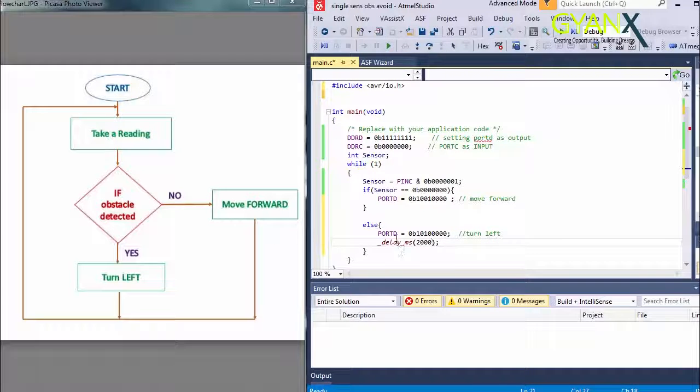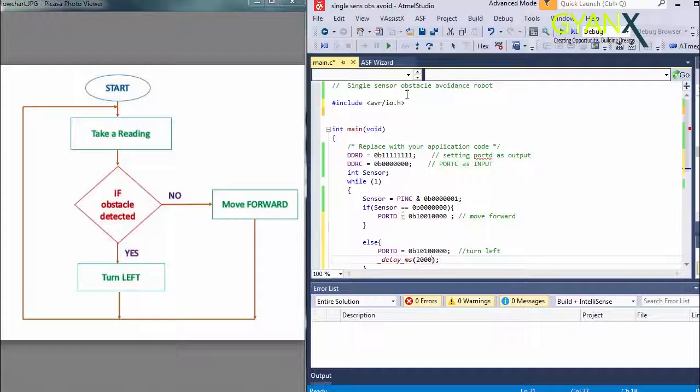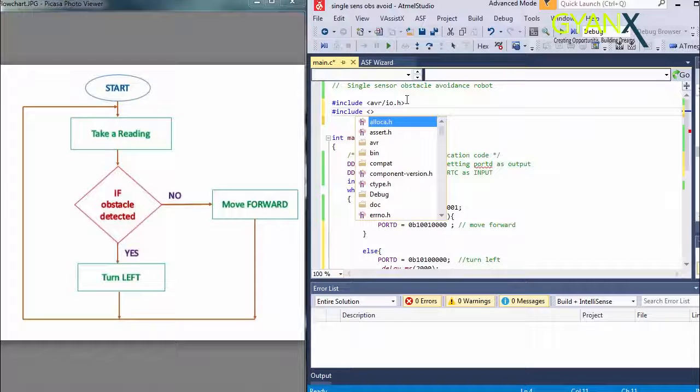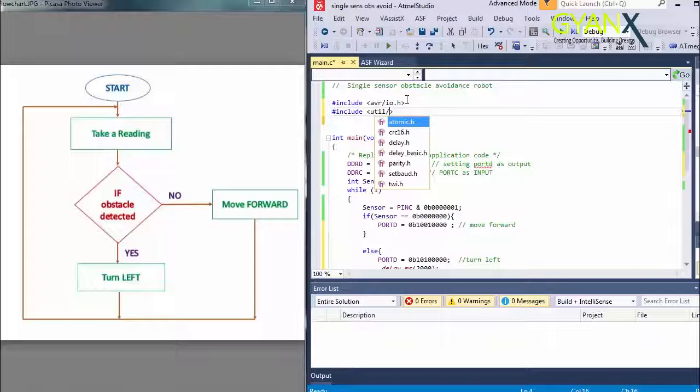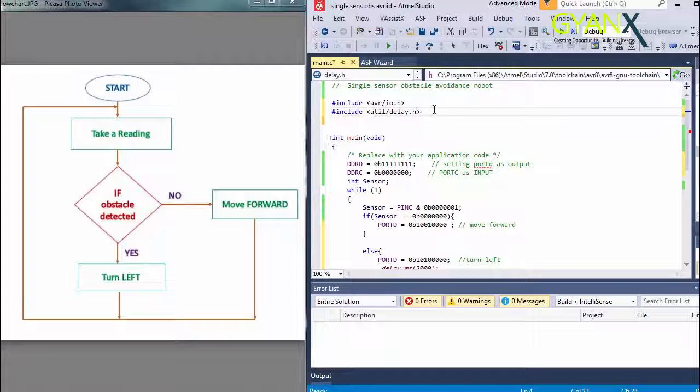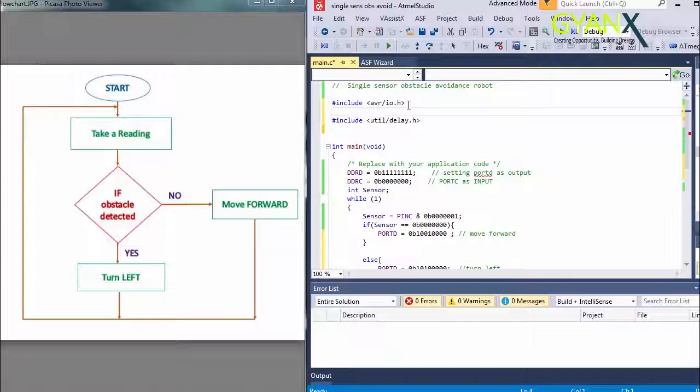In order to use this function, we have to include a header file called util/delay.h, so we have to write that include statement. Now this header file should know at what clock frequency our microcontroller CPU is running.